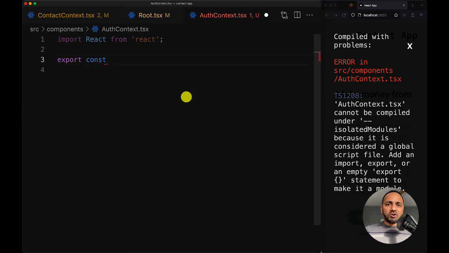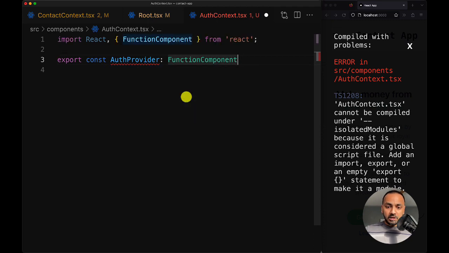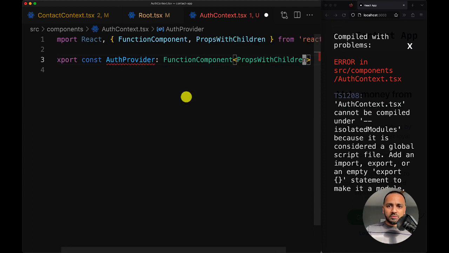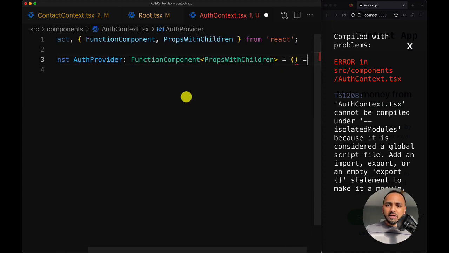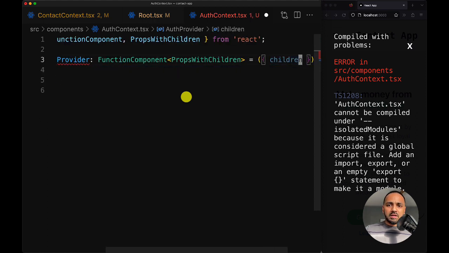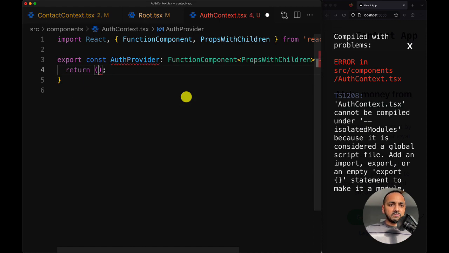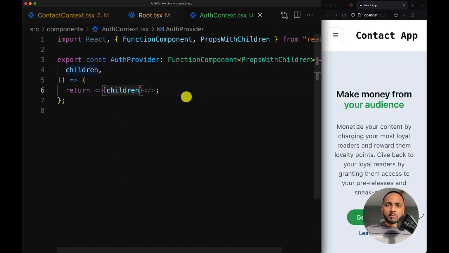This will export a const of auth provider. The provider will wrap on the parent side, and this will be a function component from React, and it will expect props with children. We will destructure children out, and we will return a self-closing fragment with children, like so. Perfect. So that's our provider ready to go.